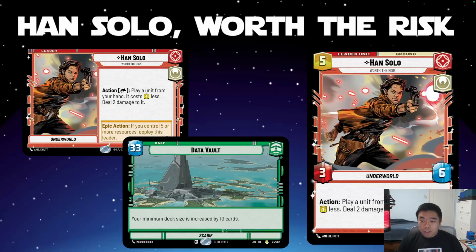Because you're drawing so many cards over the course of a game of Star Wars Unlimited, usually, if you build your deck for that, you're going to be able to, in some ways, lessen the consistency hit that Data Vault requires. And especially the way that this deck is built, there's a lot of redundancy in it. There's a lot of cards that really just do the same thing. So that also helps with the consistency hit from Data Vault as well.